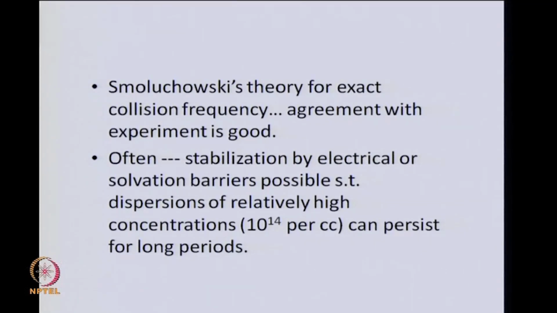Now, for such a system, which is called a rapidly coagulating system, a certain theory was advanced by Smoluchowski in 1916 to be able to estimate how the number of particles in the system would change with time. And it turns out that that simple theory is in pretty good agreement with experiment. We will shortly see what that theory is.